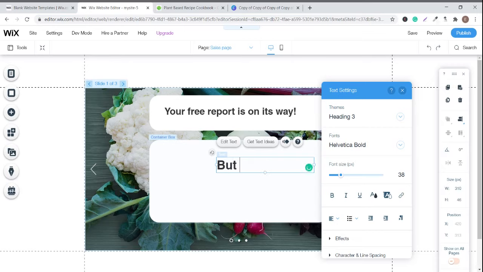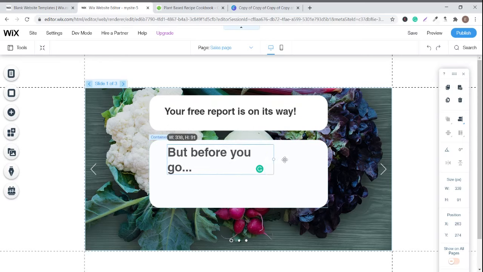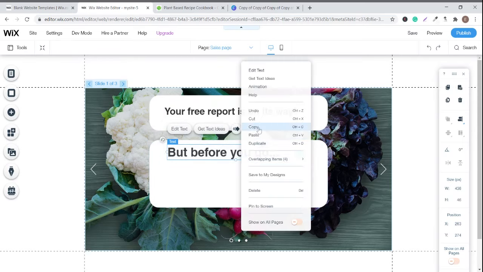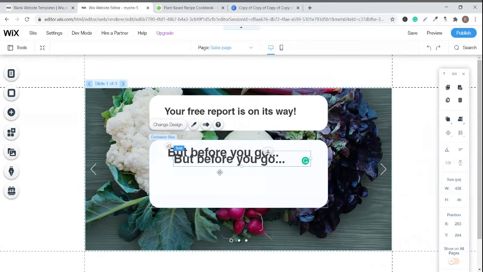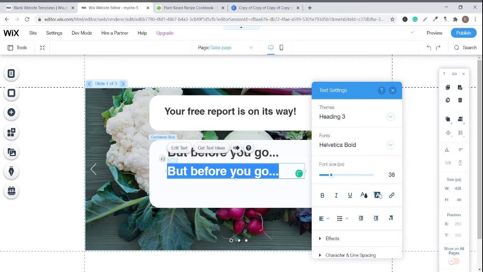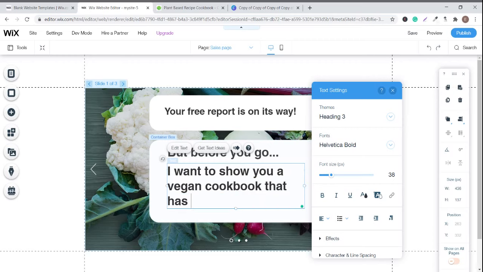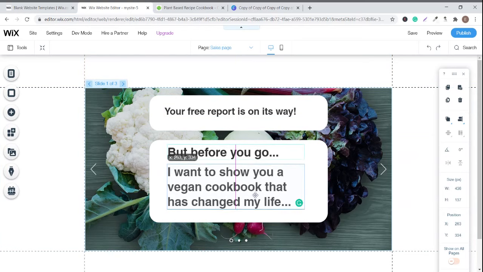And I'm going to say, but before you go, I want to show you a vegan cookbook that has changed my life. Create some interest there.